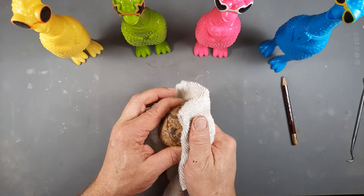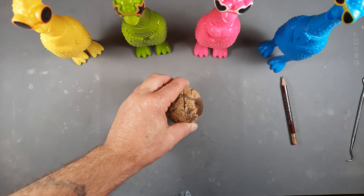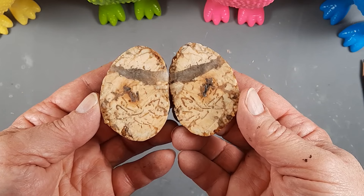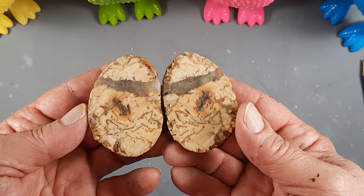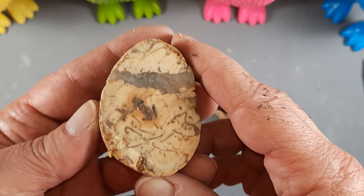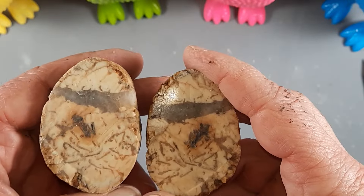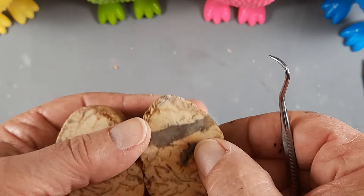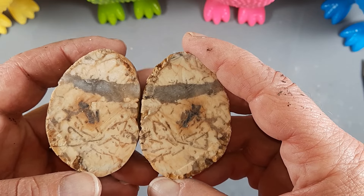I haven't looked at it yet — I just brought it over here and laid it on this so we could take a look. Wow, it's kind of cool. I don't know what exactly we'd call that. It's not a geode, so to say, but there looks like there's something in the center there. We definitely do have a crystal vein, or a quartz vein running through there. And whatever this other material is — it's pretty hard. It was hard when I was cutting it; it was throwing some sparks out.